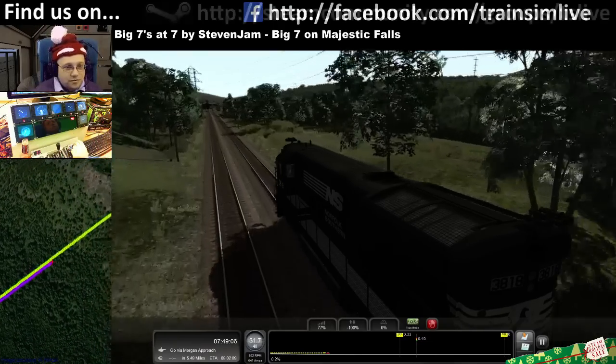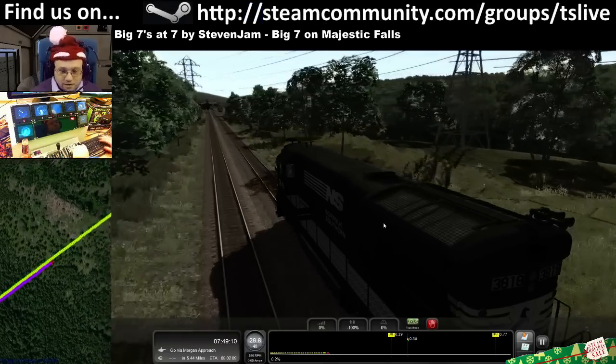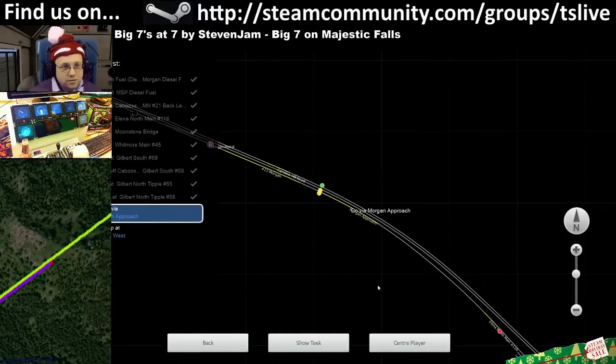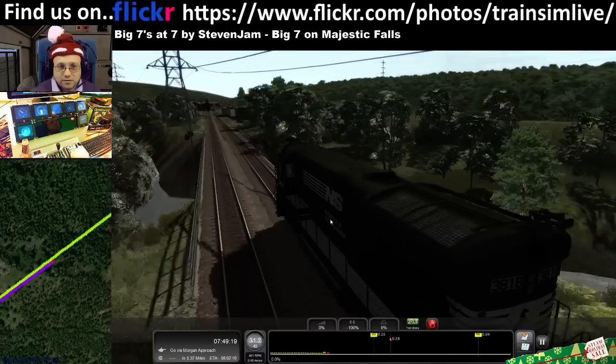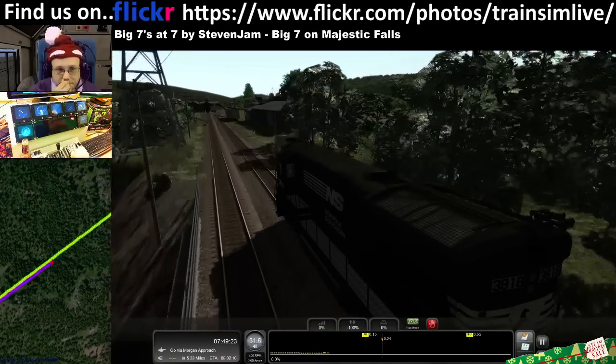Right, we're cutting up to 40. Well, we've got a 30 limit coming up. Let's just have a quick look at what we're doing. So going by Morgan Approach and back to it. Okay, so it's basically an out and back run. 30 limit coming up here.